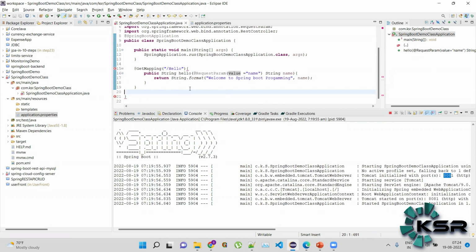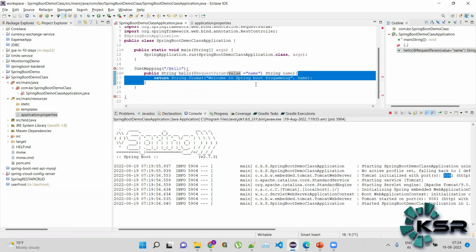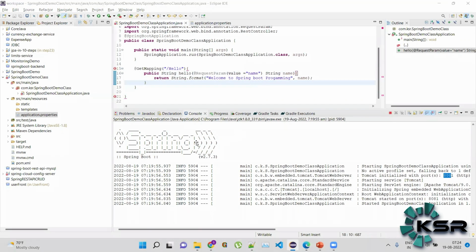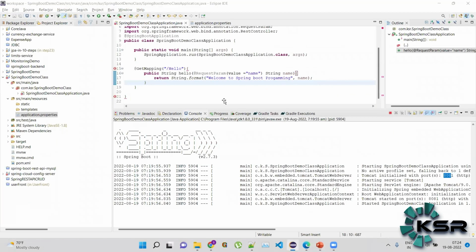I'm still getting the error. You can check what the error is like this. So you can see here public String hello, then @RequestParam value equal to name, default value I have not given, right? String name, and then return String.format.